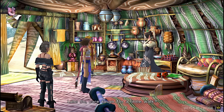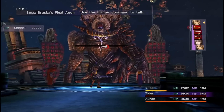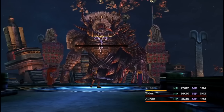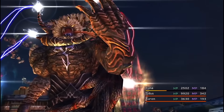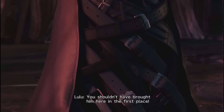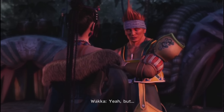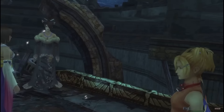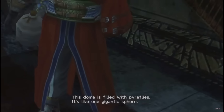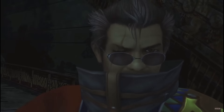If you want to get in the right mood to play X, throw on Jeff Buckley's Grace — though X had the much more inspired idea of making the final fight theme a carcass-inspired melodic death metal track that goes hard. And when Seymour, one of the game's main antagonists, yells 'Death awaits' during one of his boss fights, I can only think of Slayer's 'Hell Awaits.' And then there's Lulu, a heavily belted goth lady. This game is, for all of its water and piety, metal in a way precious to the early 2000s, and I love it.